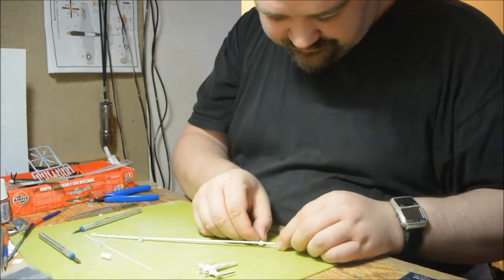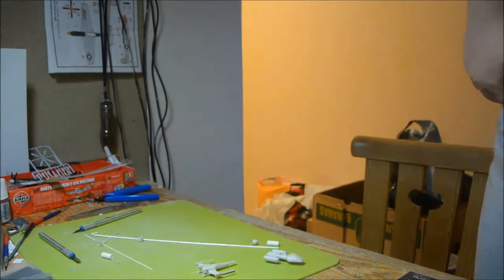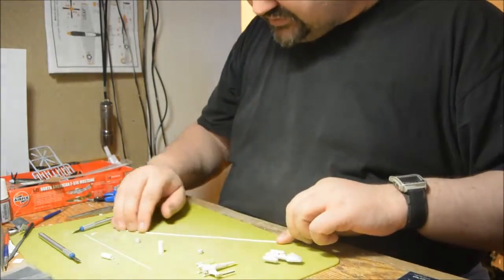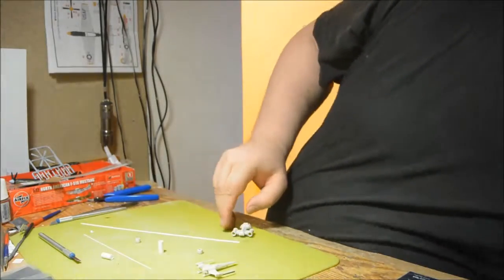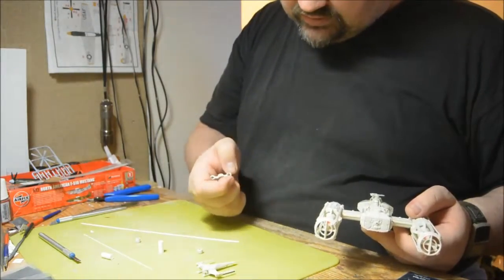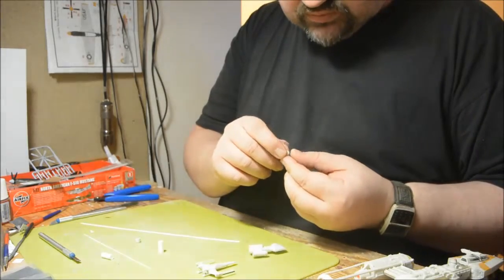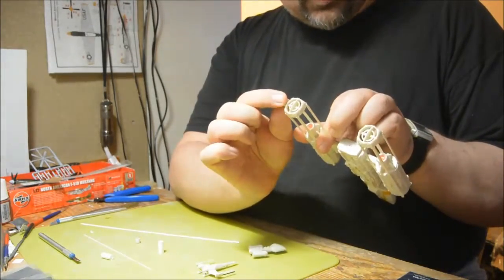Then we have the engine. Probably still rolling. Yeah, about 2 minutes left. That's why I have the milling machine. I'm going to make these end caps and glue in here, and then I'm going to hollow this out and shorten it and use this part for the stop back here.